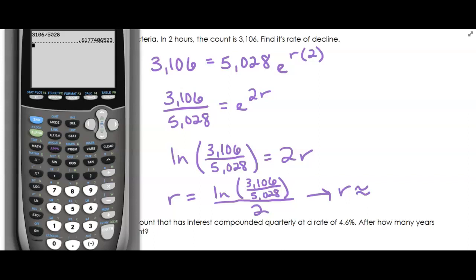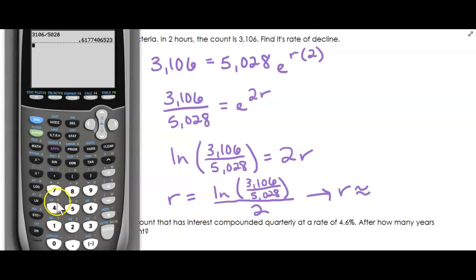I think it's a lot to worry about, so I want to keep it as simple as possible. I'm going to start with what is inside my natural log. You see I've already done that division and found that it is equal to 0.6177, etc. Now I need to take the natural log of that value. And the nice thing is there is no different base, it is the natural log of e.